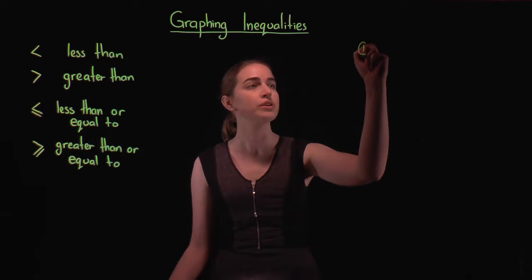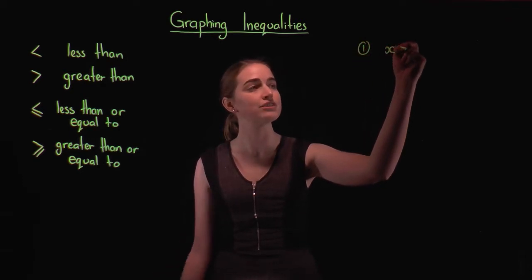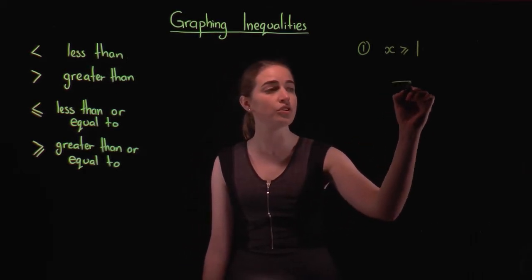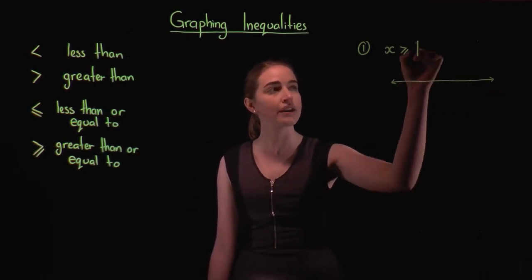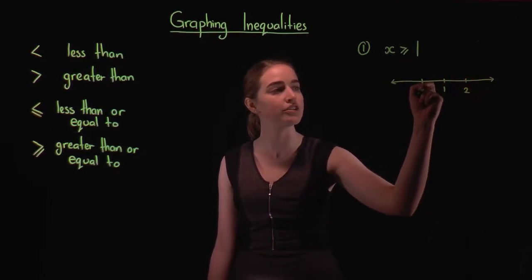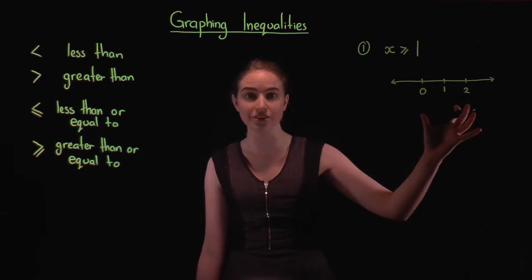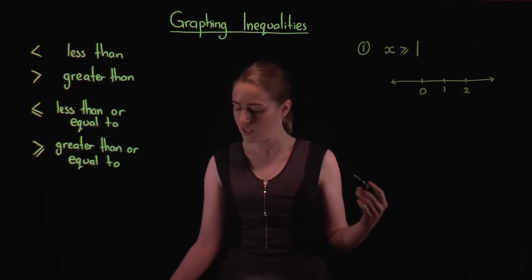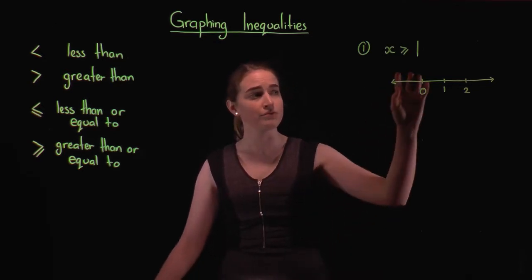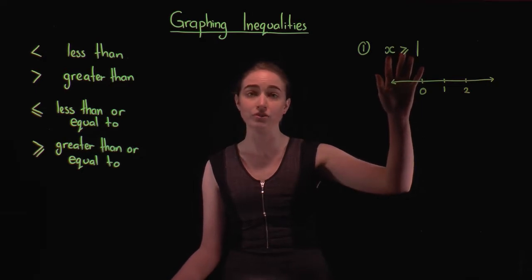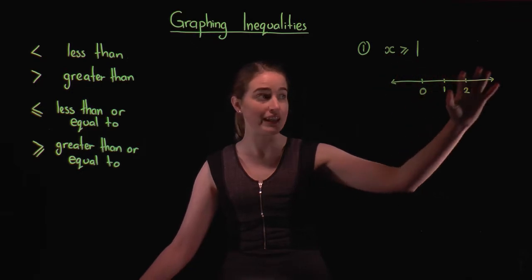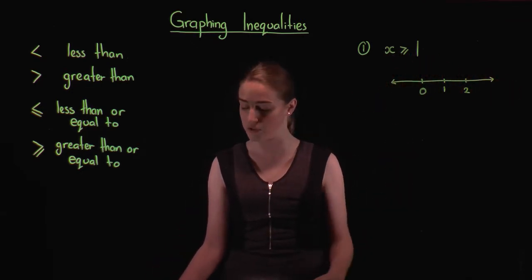Our first example, we're going to be asked to graph x is greater than or equal to 1. To start with, we're going to draw a number line, and we're going to put our number right in the middle. So we've got 1, which means we would have 2 up here and 0 down here. We could put more numbers on there as well, but we don't have to. Now, x is greater than or equal to 1 means that we want to mark out any values that will satisfy that inequality. So we want to mark where any x's or any numbers are that are going to be greater than or equal to 1.